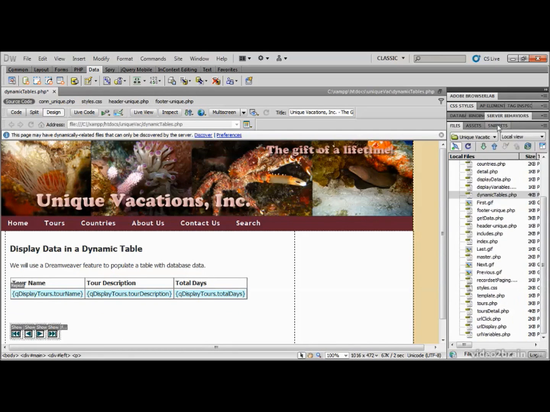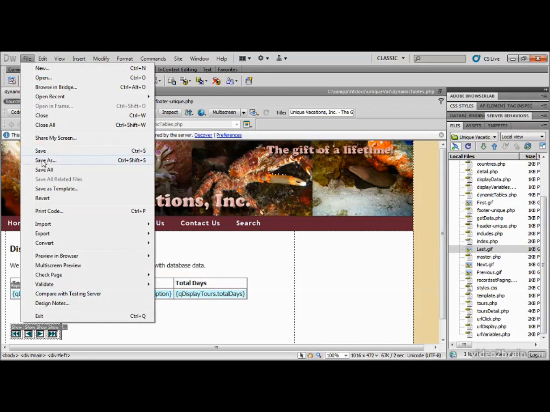Now, if I open up my root folder now, you'll see I have these little GIFs. So I have a first, next, previous, and last. And those are the 4 images we're seeing here. There's an extra space here, but I'm going to add something in there in another movie, so I'll leave that space available. Let's take a look at this particular feature.